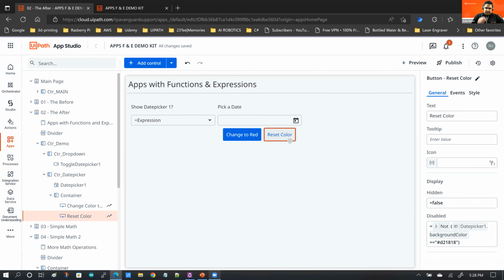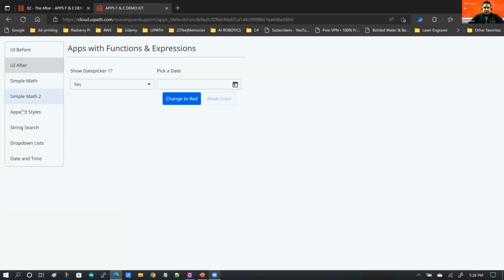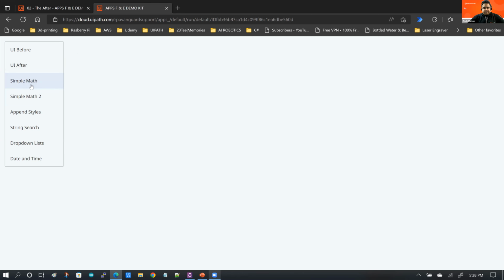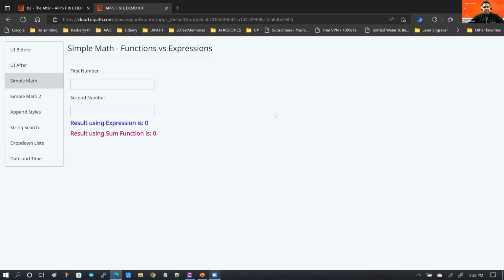So by the end of this example, you should have a fair idea of the demos that I'll be covering downstream, right? So when I'm using a function, an expression, or a rule, you must have a fair idea of why I have done that, right? So with that, what we are going to do now is to go into the next example of simple math.